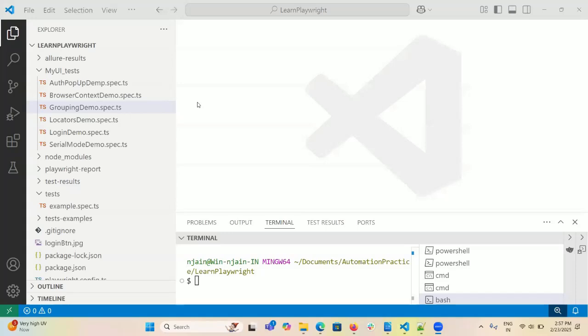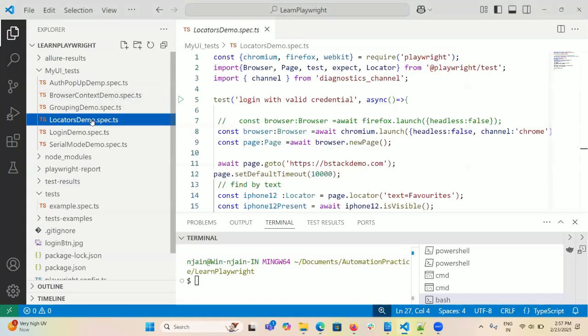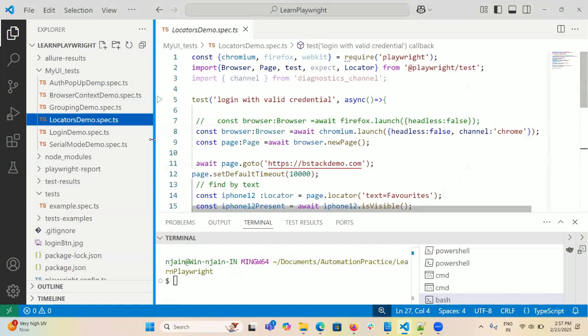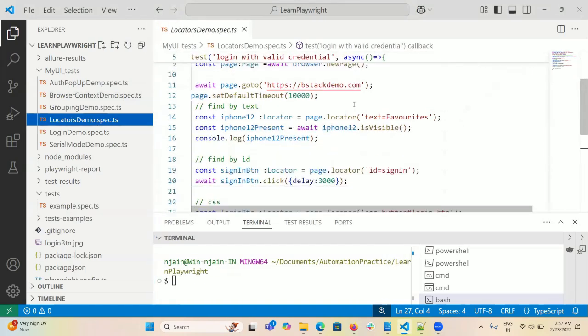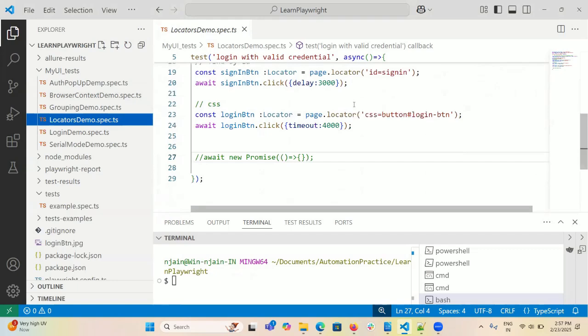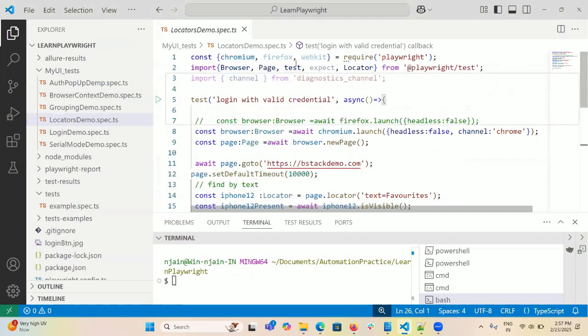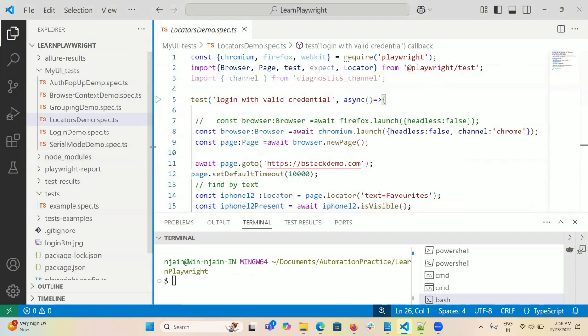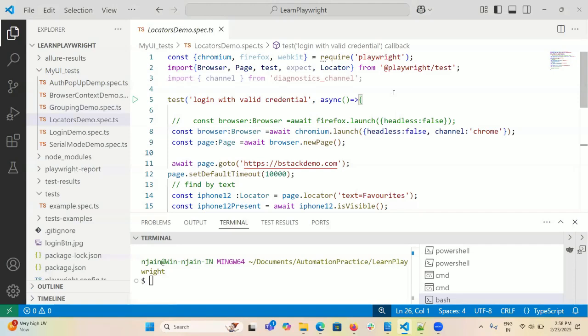Now let's understand about locators in Playwright. There are a lot of options, but we will see a very simple one today. If you have any question related to how you do it in Selenium or the different options we have, ask. Again, understand the code first, and then you can copy paste. I'll give this command, don't worry.